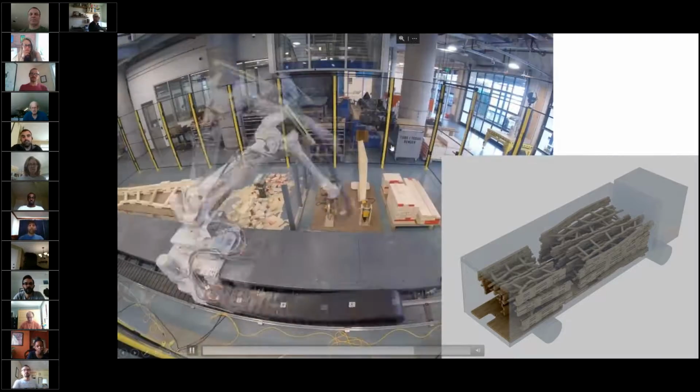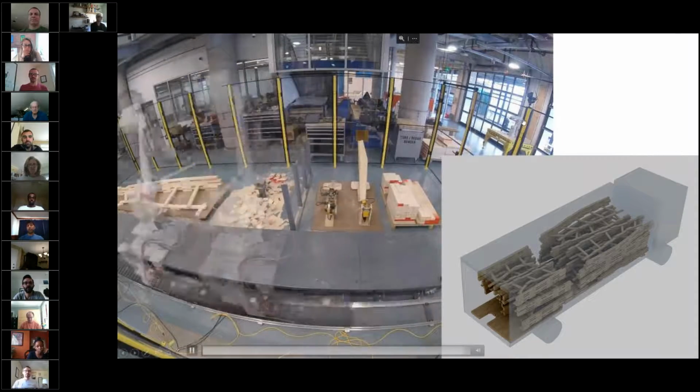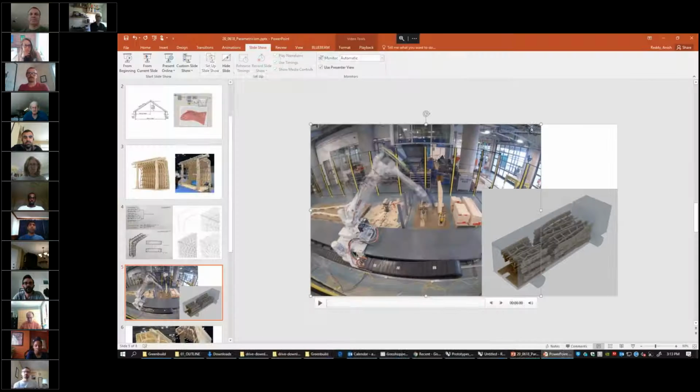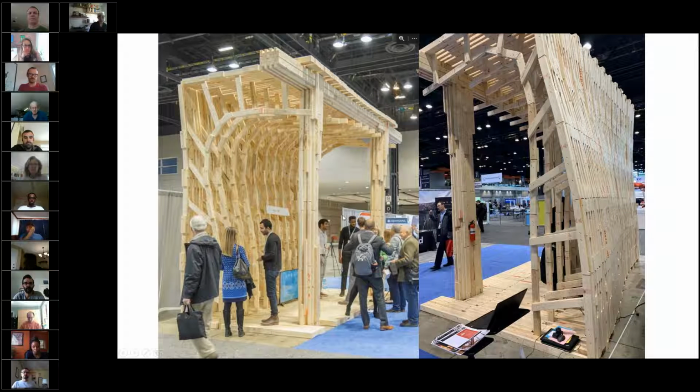And so we took those modules, put them in a truck. This is actually next door to Elkus Manfredi. This is the Autodesk Tech Center. Right there is the corridor that we all walk along to go to work. And then we shipped it to Chicago, where we assembled it on site and built this pavilion.